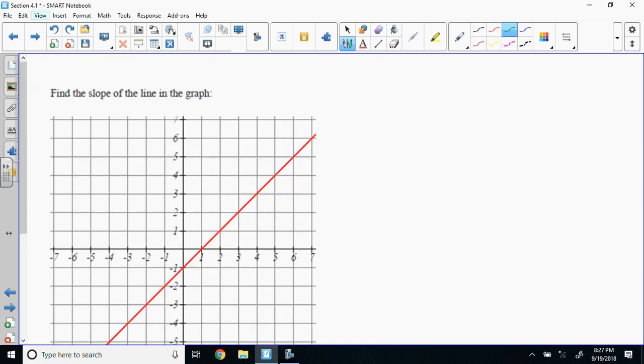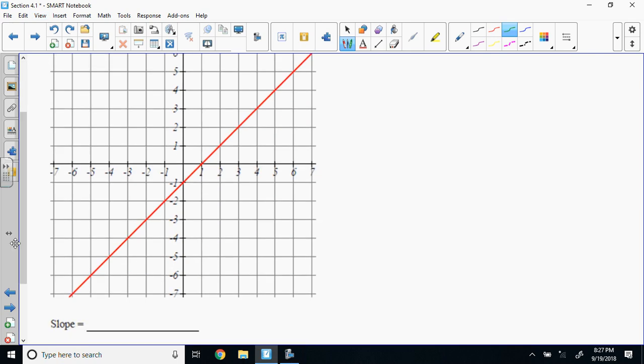Now, find the slope of a line in the graph. Listen, folks, I'm going to go ahead and tell you this. My first point will always be, if it crosses the y-axis at a perfect grid point, mine's going to always be right there on the y-axis, wherever the y-intercept is. Now, what I'm trying to do is find the next perfect grid crossing, right? So where's it at? Either up or what? Down. Yeah, it doesn't matter, right?